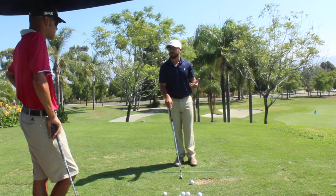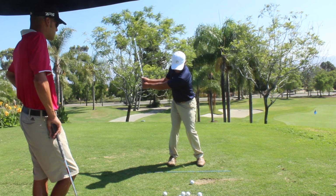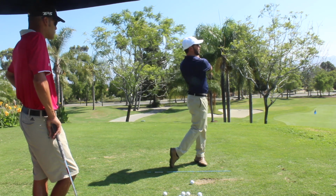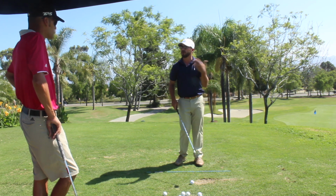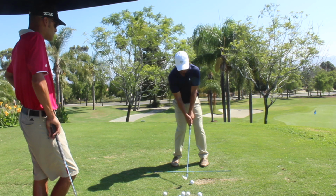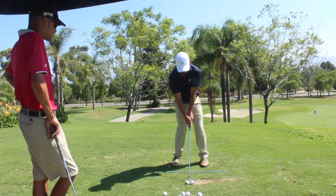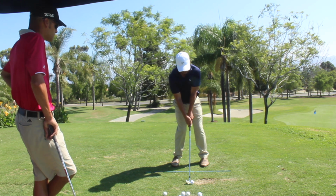Correct. Now, the next one I said, well, dude, hold on a second here. Now we can actually get our right shoulder pointed at the target, and if we do that, that's pure rotation. That's going to square the club face up. So a good drill sometimes, you can see I have that face a couple degrees open, right? Which is it really? If I pull it back to 90, it's dead square there. It's really not, just a little forward press.